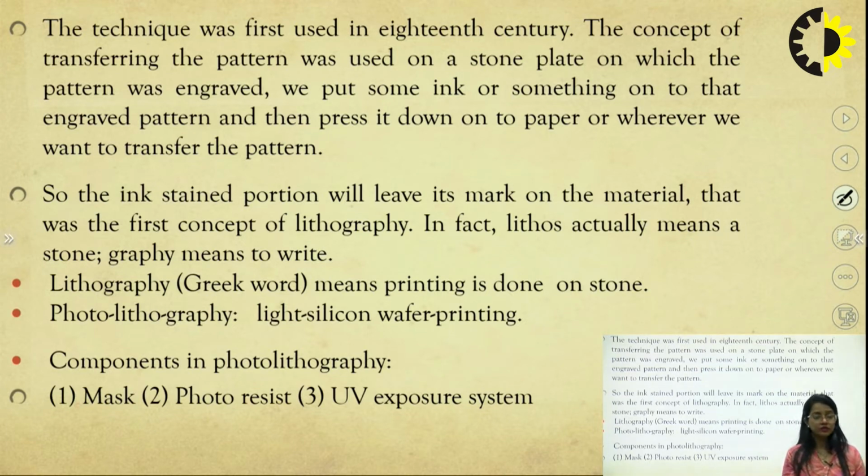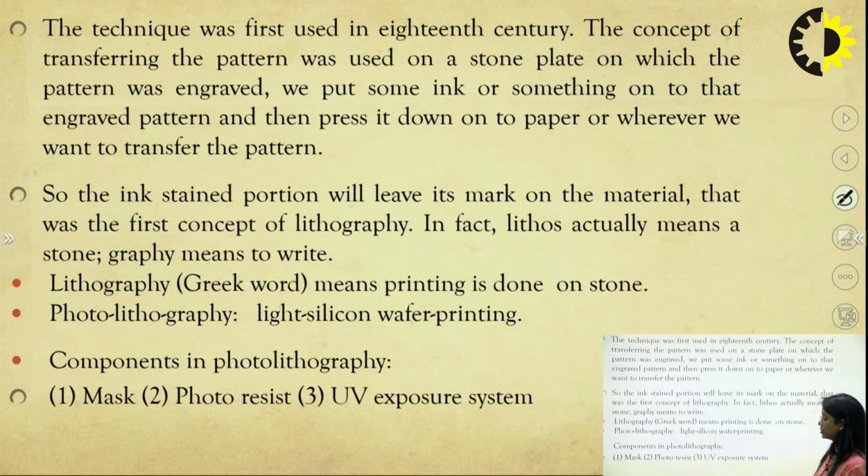Now here we know that lithography, in photolithography, comes from a Greek word meaning stone. Stone means lithos and graphy means to draw some pattern. So lithography means when we are using some stone and we are printing some pattern. And when the process is light enabled, we call it photolithography.